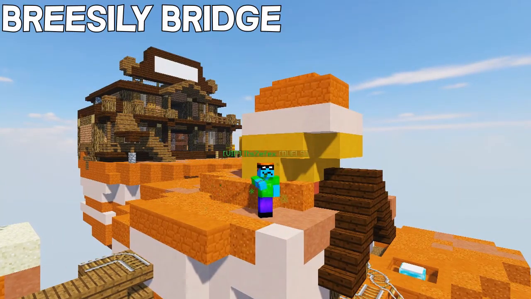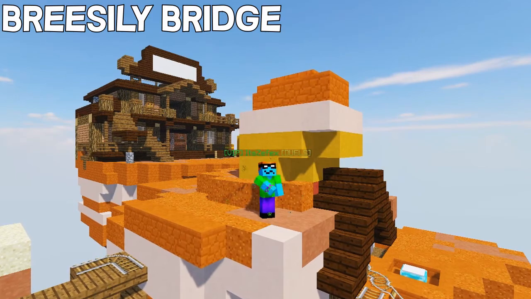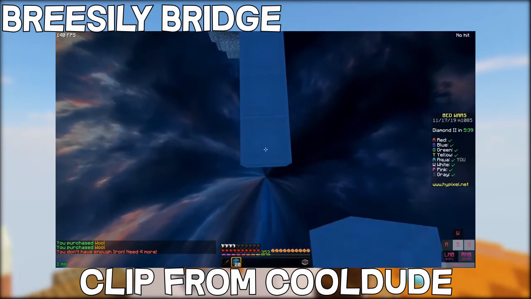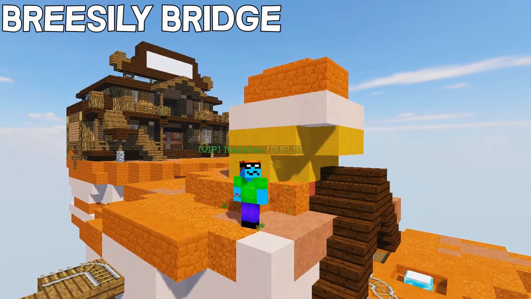Breezy bridging. I'm not going to make a whole tutorial on how to do it perfectly, but simply, it's when you hold S and go backwards and move side to side. There are two ways you can do this. The first way is by timing your clicks, and the second way is by spamming your clicks.